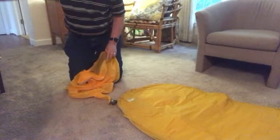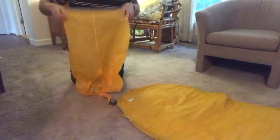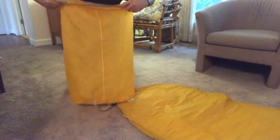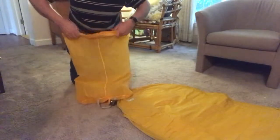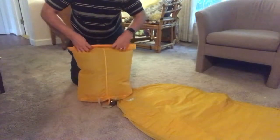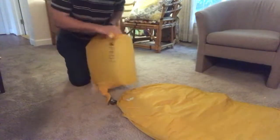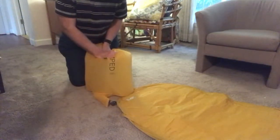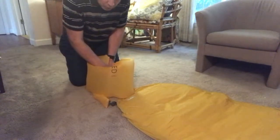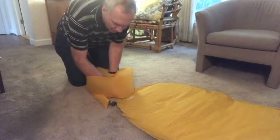Okay, the way this SCHNOZZEL works, and it takes some practice, but it's basically just a big bag, and you just go like this to fill it with some air. Then you twist this down like you're rolling up a dry bag, and there's all the air that's in there. Now again, you've got to make sure that that air tube is not twisted, but you see how the air is going in there?